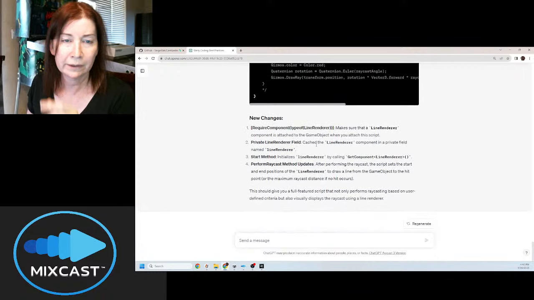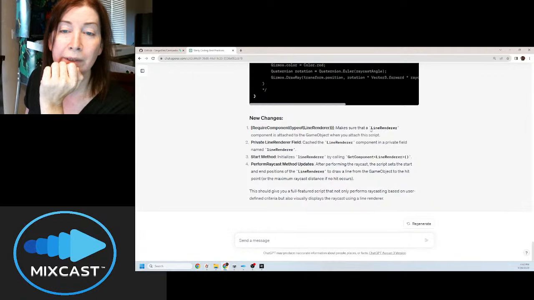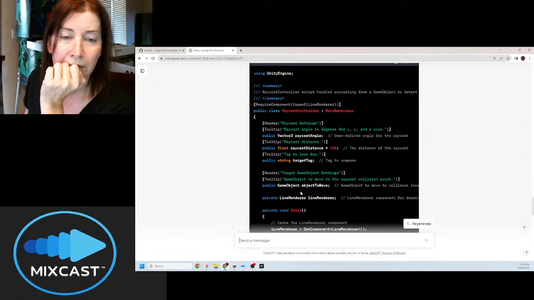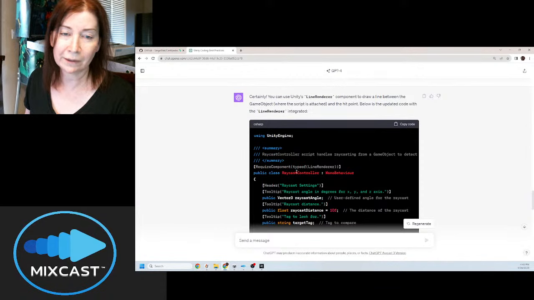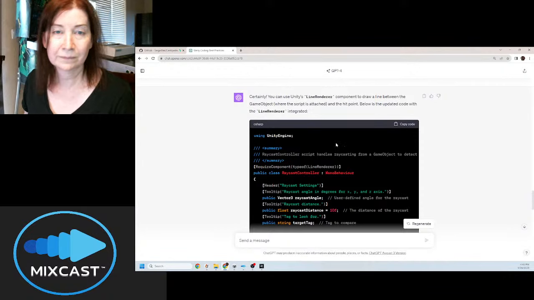Let's see what it says here. Make sure the line renderer component is attached to the game object. There's a way that you can make it automatically put it. Oh, require component type of line renderer. I think this line that it added is just going to automagically add it to the game object. All right, I think this is going to work. So now we have to go over to Unity and we have to name this exactly the same thing as the class. So it's Raycast Controller. So copy the code.